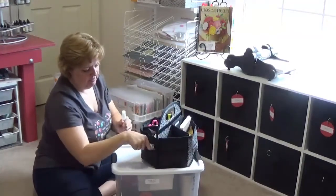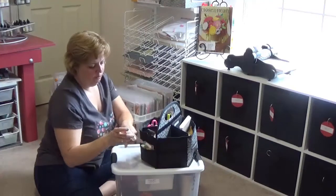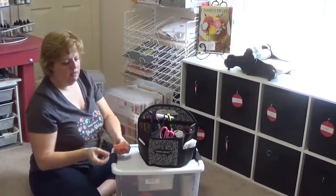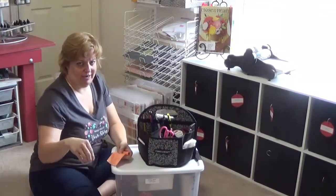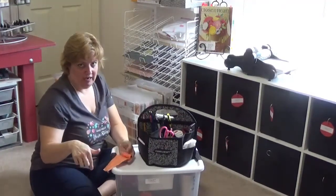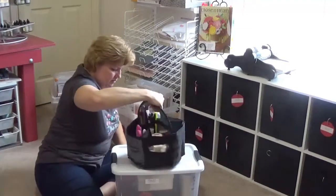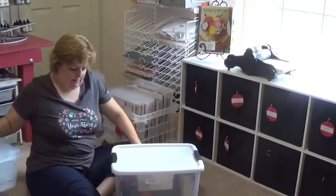In the side pockets I have a lotion, a Burt's Bees, a tiny thing of Advil, and my business cards. I'm not comfortable taking catalogs because I don't think it's an appropriate situation to pass them out, but I'm happy to pass out a business card. I also have some sticky notes and doggy bags to line the provided trash cans so I don't mess them up with wet or sticky substances - I just pull them out and throw them away when done.